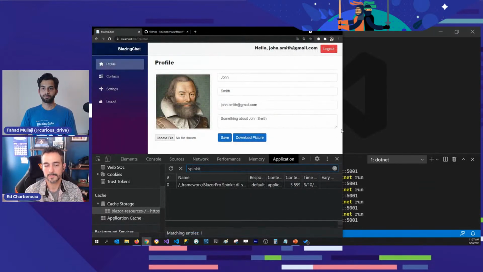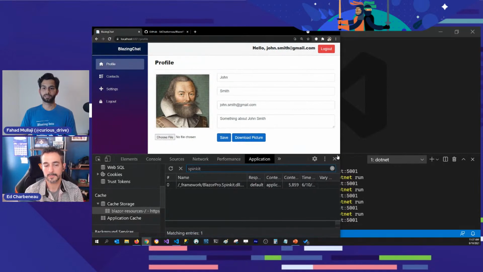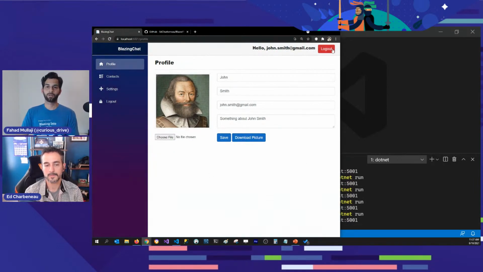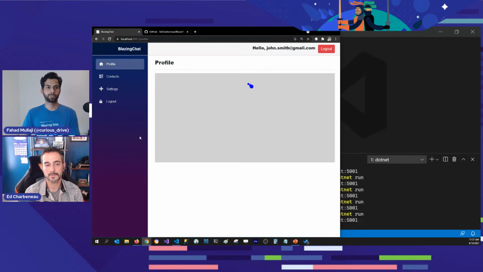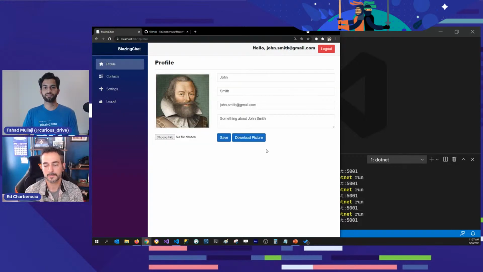We were just talking about this upload and download picture. So I'm going to log out and log back in. I like to do that a lot. If I'm on the profile page, I have this button, which is the download picture button. Now, usually when you are on some chat application, they don't have a button to download a picture. But like I said, this is a demo application. This is for people who are just getting started, and they can use these features to get started.